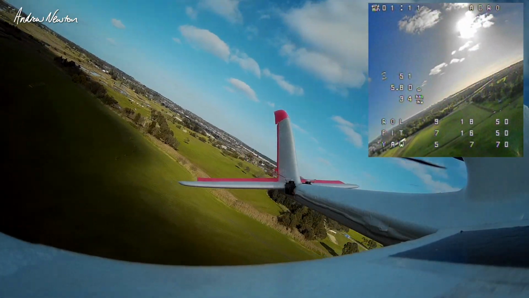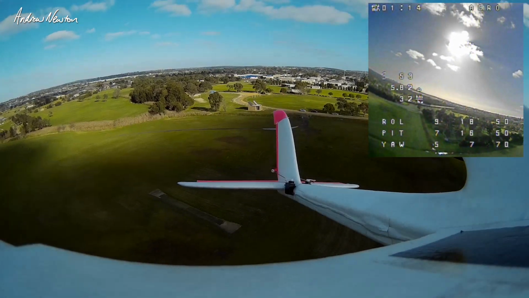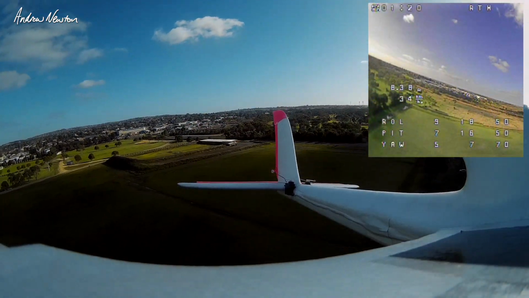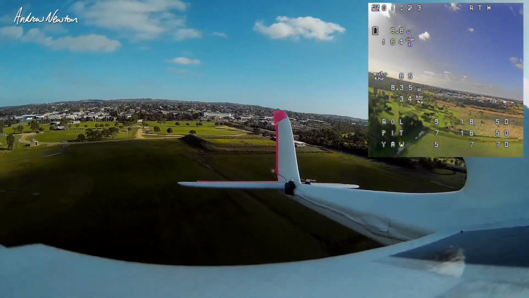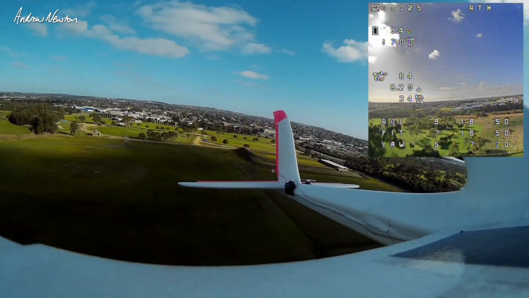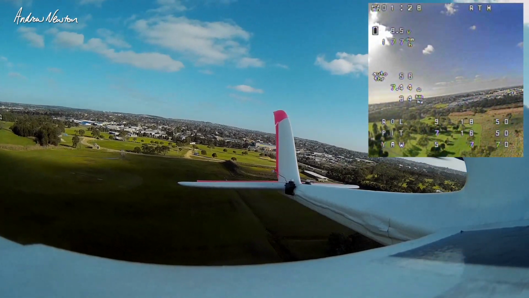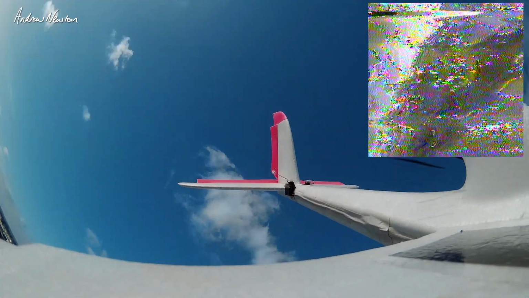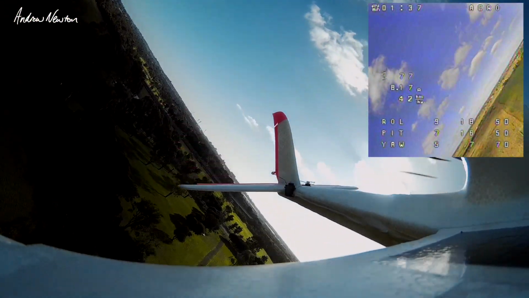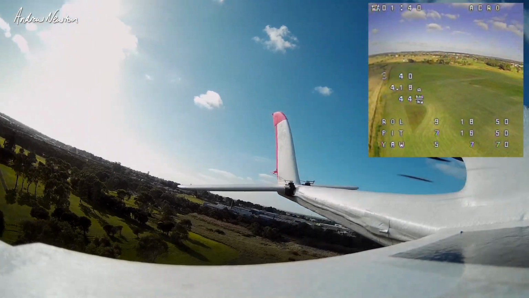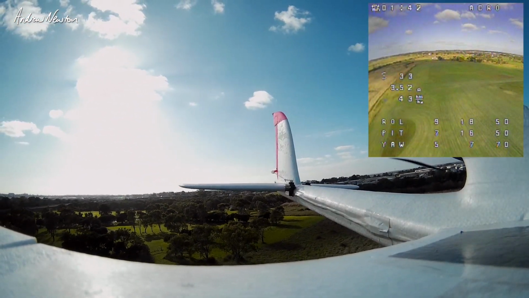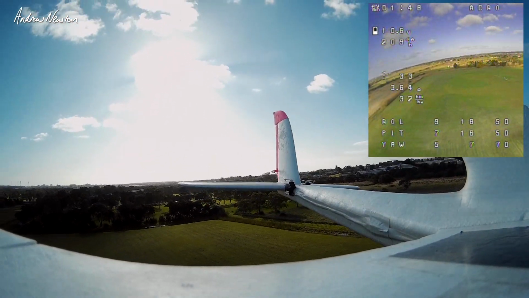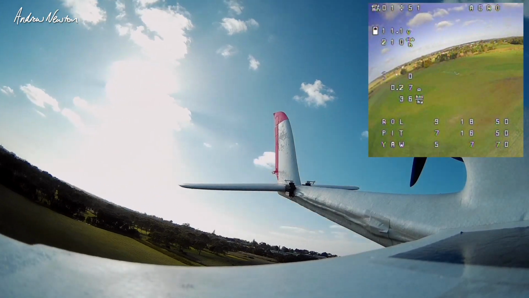I'll do a return to home just to see what the default values do to get up high. Higher. Return to launch. Should climb up to 50 metres. And there's that. Whoa, that is. Nearly lost it there, out over the reeds. That's having too much rudder feed forward. It's a separate issue to the flying in Acro. That is just too much rudder action assisting the return to home.